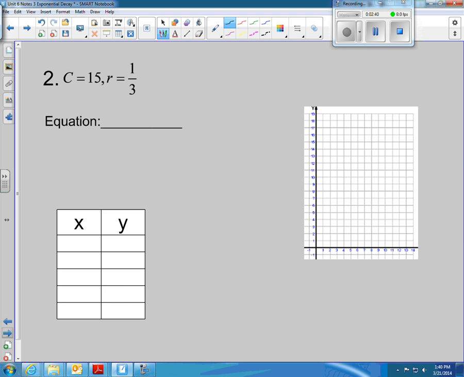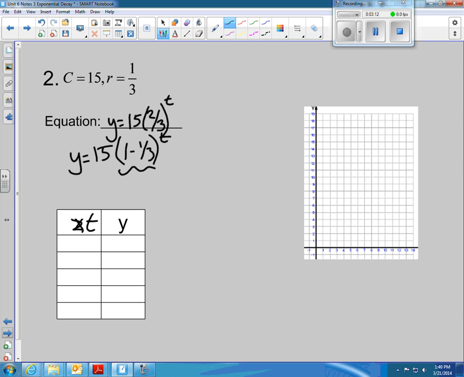All right, let's look at number 2. Here, our rate is given to us as a fraction, so that's just fine as long as it's not a decimal, not a percentage. So we have 15 times parentheses 1 minus 1/3 to the t. 1 minus 1/3 leaves us with 2/3. Please leave it in the fraction form because you're going to get a vastly different answer, off by almost like an entire 3 to 4, and it just gets bigger if you don't use this fraction.